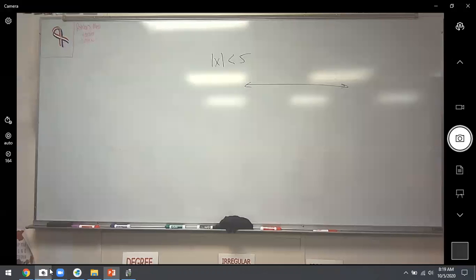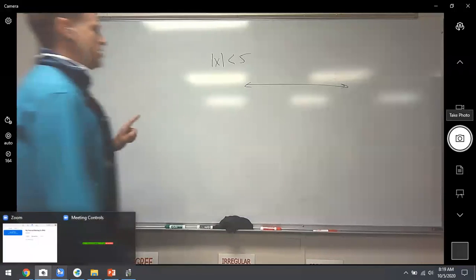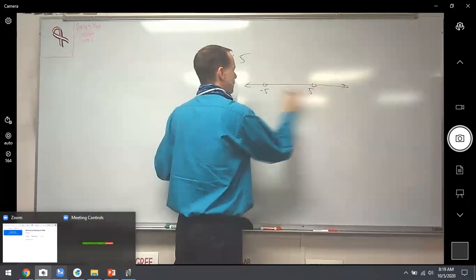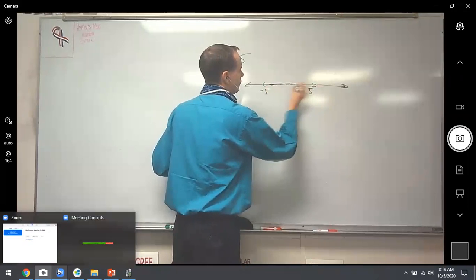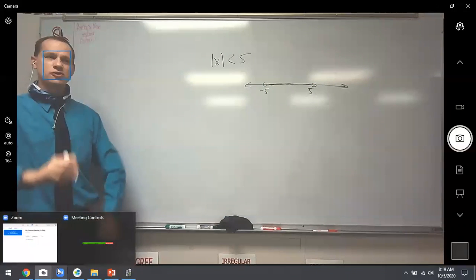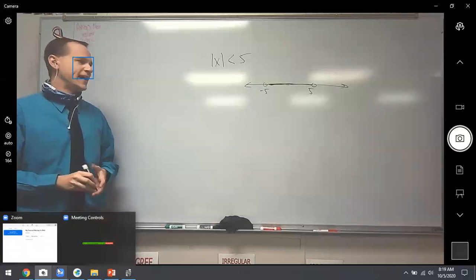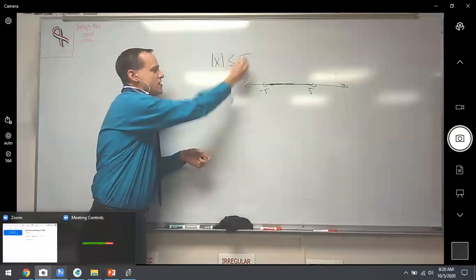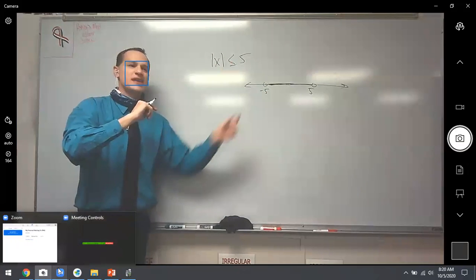In fact, if you think about this on a number line, let's see about this. If I gave you this equation, I think you would say that anything between negative 5 and 5 would work. Would you agree? Yeah. Why did I draw open circles on these? It can't actually be 5 or negative 5, can it? What if I change the problem to this? Then what would you do? Then I have to close.